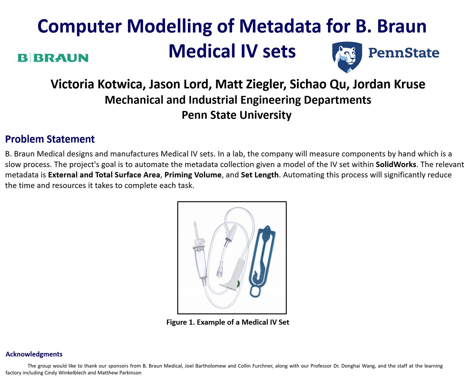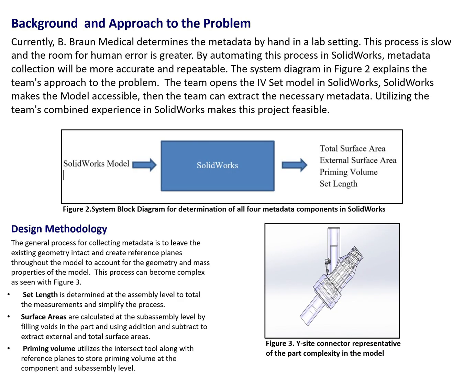So let's go into a little more detail of what we've been doing. For background, we've been looking at converting these physical processes that Braun takes in a lab and taking them into a virtual environment using only SolidWorks. And what we've done is we looked at the system level, looked at the SolidWorks model, looked at what tools we have available in SolidWorks, and figured out methods and ways to convert the data in SolidWorks into total surface area, external surface area, priming volume, and set length.